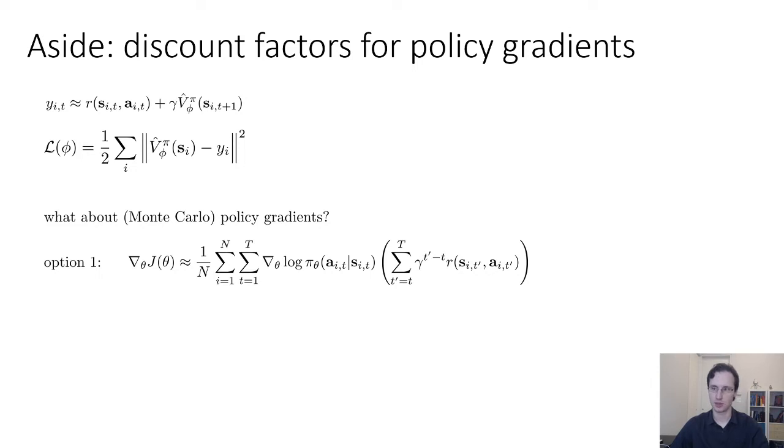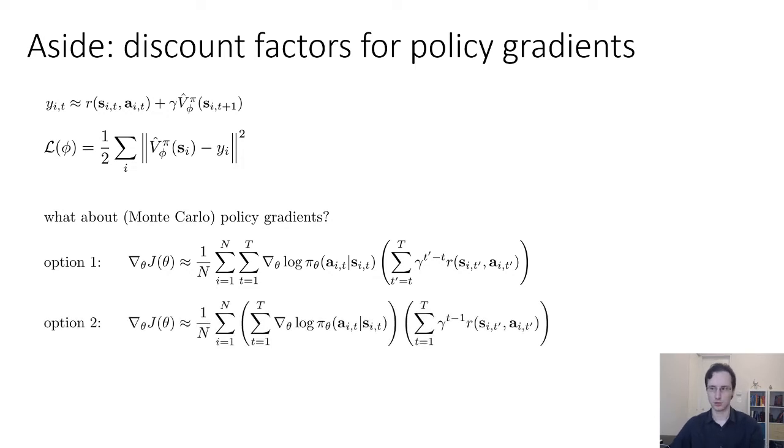So that means that the first reward, the one that happens at time step t, has a multiplier of 1. The next one at t plus 1 gets a multiplier of gamma. The next one at t plus 2 gets a multiplier of gamma squared, and so on. So we're much more affected by rewards that happen closer to us in time. This type of estimator is essentially the single sample version of what you would get if you were to use the value function with the discounted bootstrap.